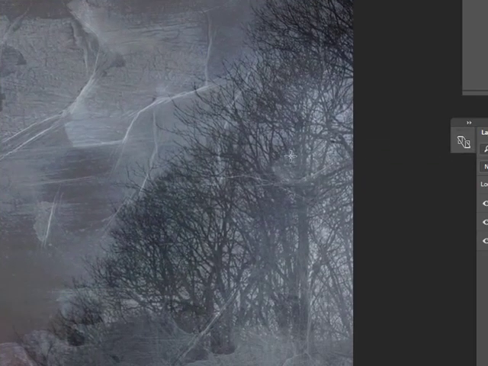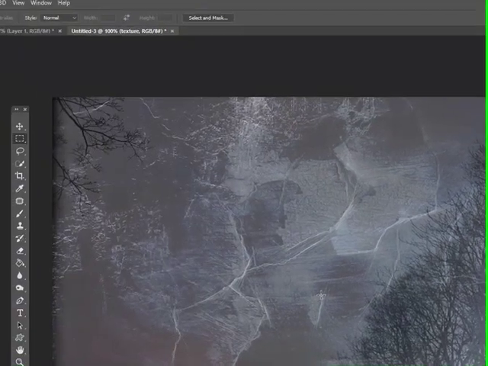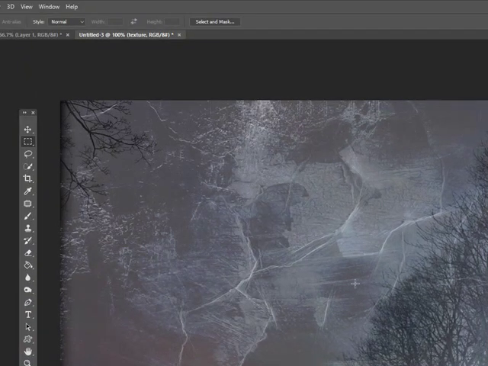So for your exercise, please don't use mine. These are just for the examples, but I'd like you to find some other ones, maybe photographs of your own, or maybe take photographs of some texture or things up close. Or if you have access to a scanner, it can be really cool to take some paper, crumple it up, and throw it into the scanner. If you want to move things around, we're using our Move tool up here.